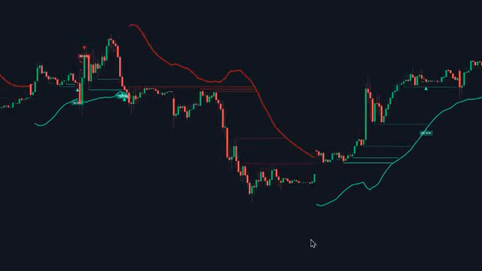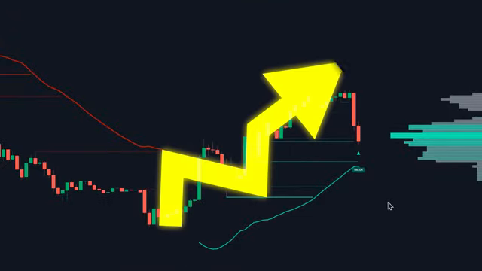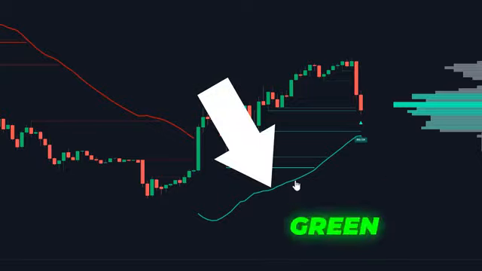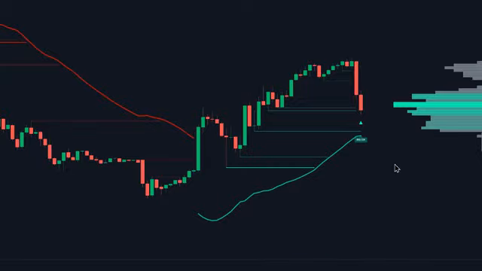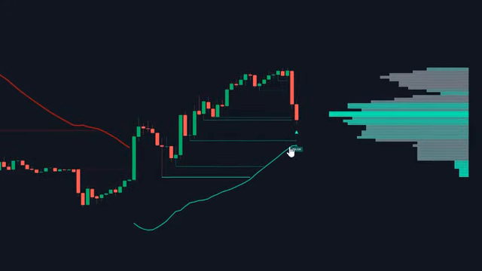The chart is now cleaner, so let's go over how we can use this indicator to trade. To take a long position, the first condition is to ensure that the market is bullish. You just want to take a look at the trend filter, and it should be colored green with a price trading above it like this. Condition number 2, within that bullish trend, we're going to be looking for a major bullish liquidity sweep indicated by a solid green upward arrow like this.